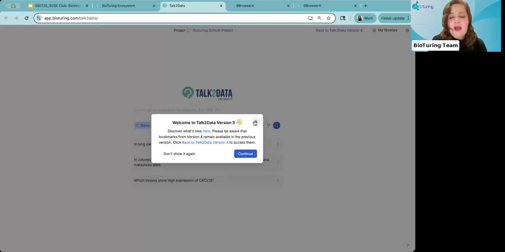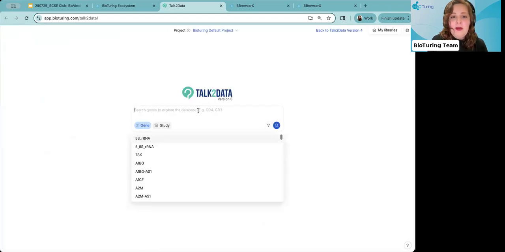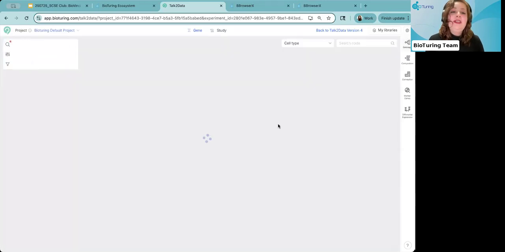which is the human database of the system. You can query specific genes. So if you're interested in identifying what studies in the database have cells that are expressing a particular target, you can enter that specific target in the system, and you can identify what specific data sets are showing the expression of this gene, as well as the specific threshold expression of that gene target or gene marker.